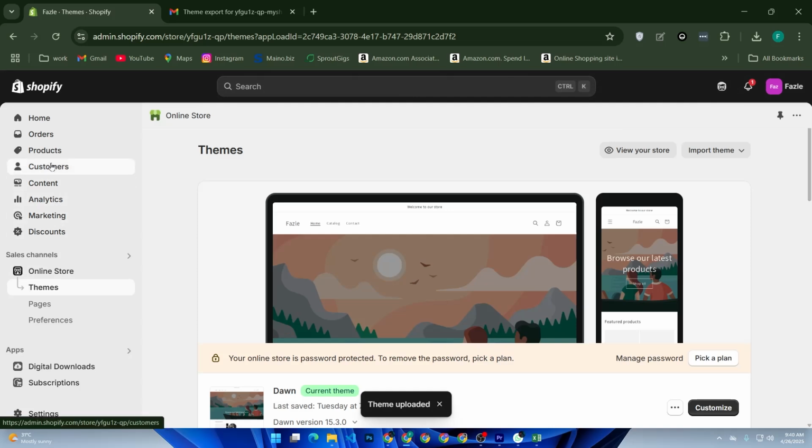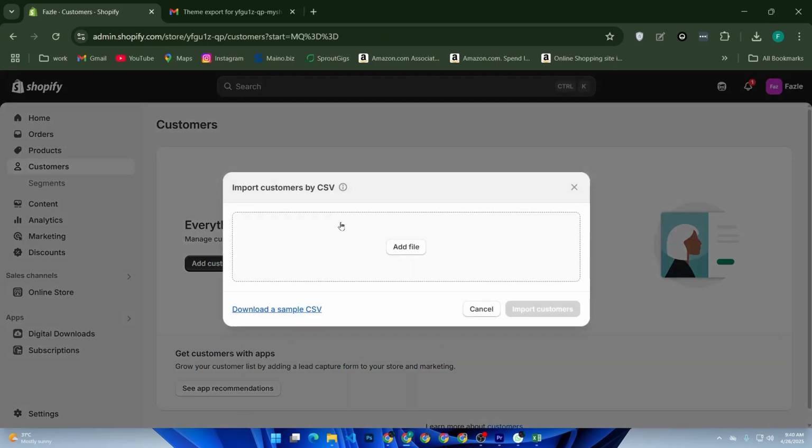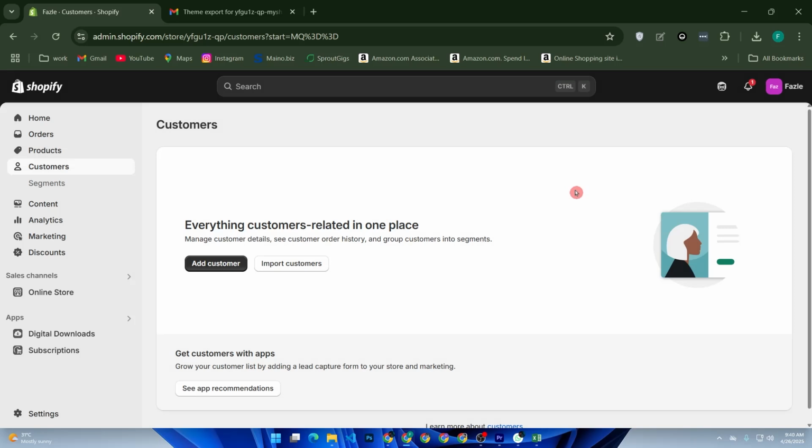Now go to customers, then import, add your customer CSV file and import it. Upload your product CSV, upload your theme zip file and import your customers. It's mostly drag and drop at this point.